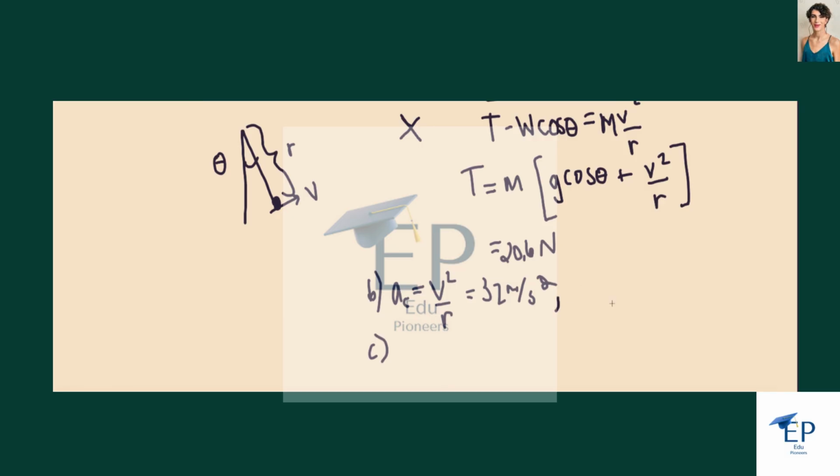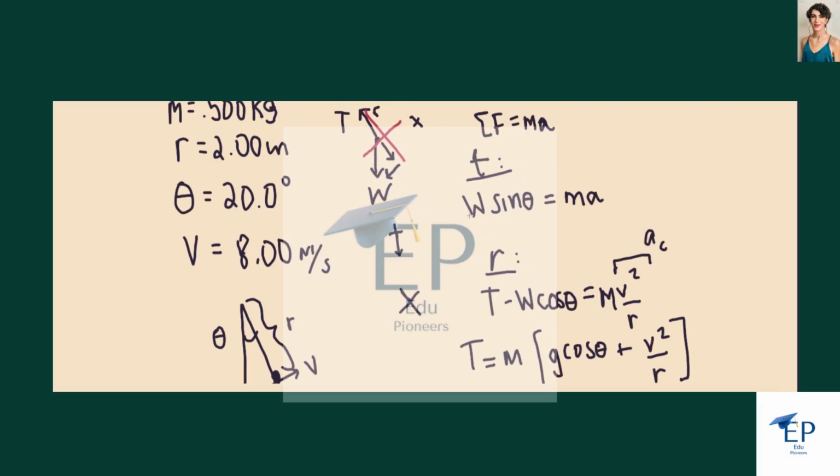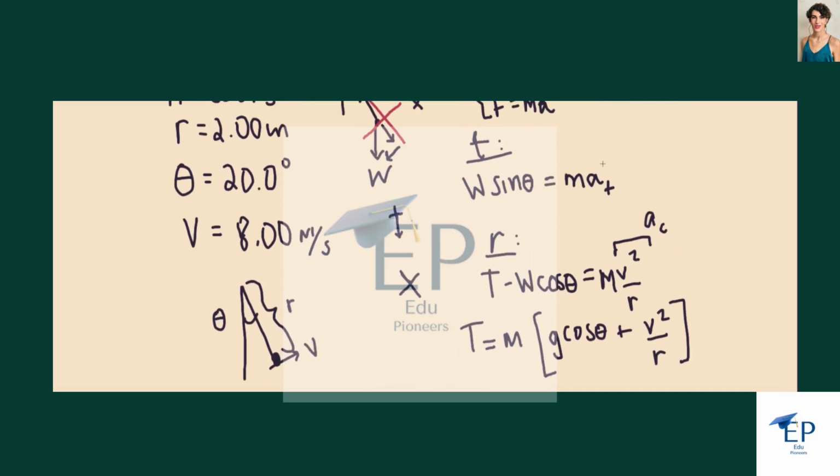Okay. Oh, and then we need the radial component. And so the radial component is just going to be this A. Or sorry, the tangential component is just going to be this A. And so we want to solve for it. If we plug in for weight is mg, the m's will cancel, and we'll get A tangential is g sine theta. Let me write that out so I'm totally clear. So just doing some algebra here, we have mg sine theta equals ma tangential. Those cancel, and so you get the tangential component is g sine theta.